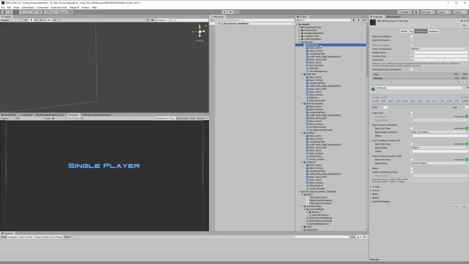So why is this animation not in idle? Okay, look what happened.